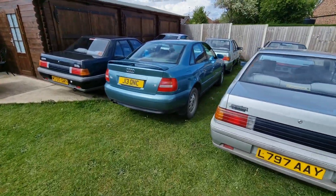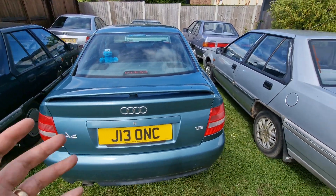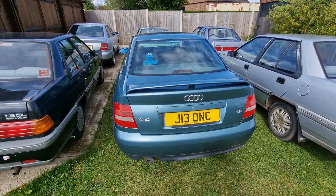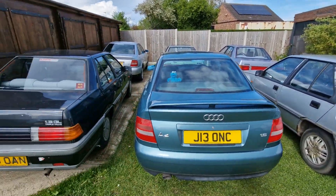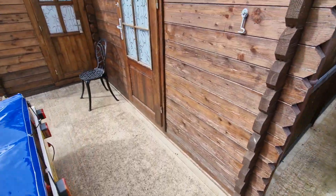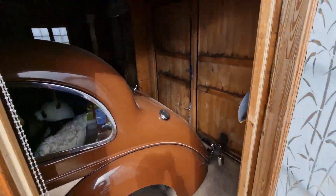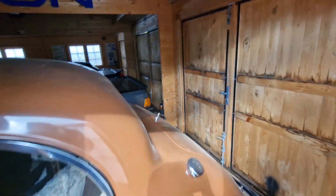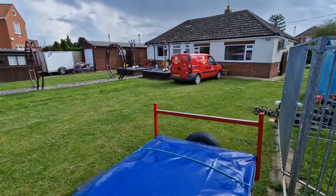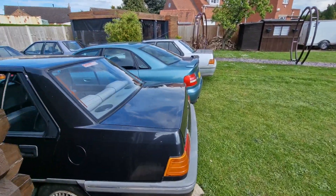Normally my Audi A4 is on the drive — this is my Audi A4, it is taxed, insured and MOT'd. Do I drive it? No, because I hate putting the miles on it. And there's also four Protons around the back here now, along with what we've got in here. We've got an Armstrong Siddeley, two more Protons and an Audi TT. The situation has escalated massively, and I thought I'd just share the comedy with you.